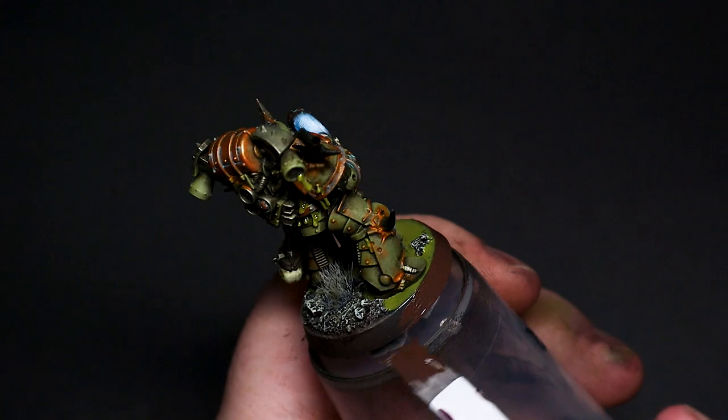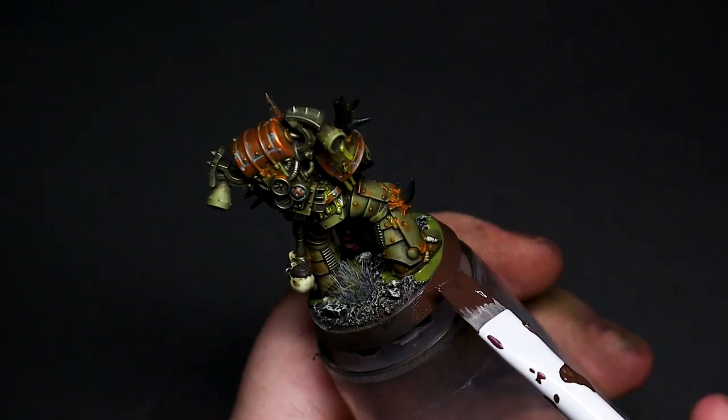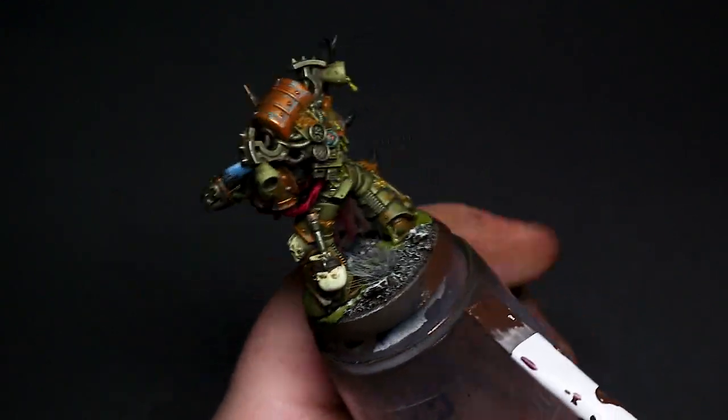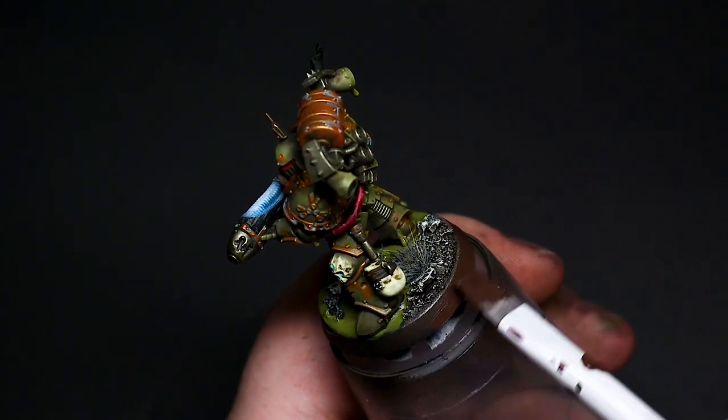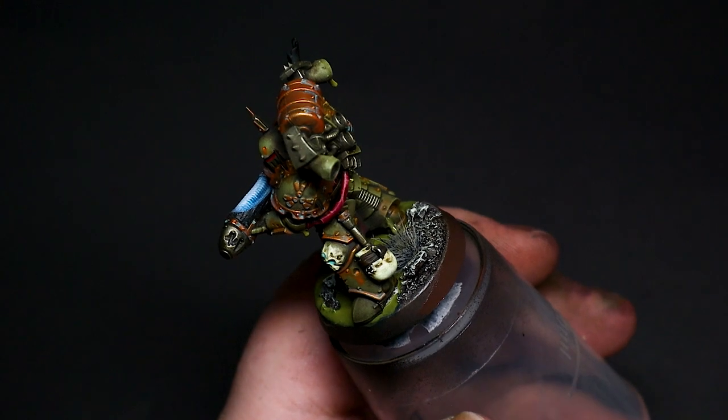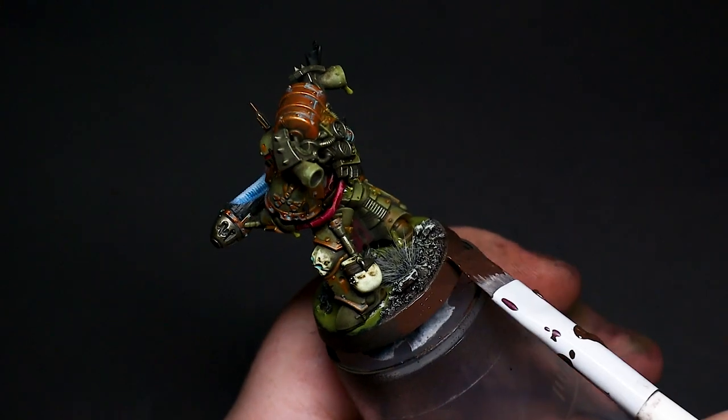All that's left to do now is to paint the rim of the base. Now, because our guy's a little heretic, we might as well commit some heresy ourselves and not give this model a black rim. And we're going to go with a nice Catechin Flesh all around the base.